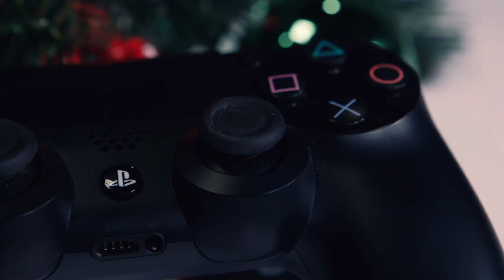It's been a while since we've done one of these, but it's the end of the year. We figured we'd take a look at some of the devices that define 2013. I think this is a pretty good selection. It did take us a little time to narrow it down, but we got there. We have 5 now. I think it's a pretty good sampling of 2013. Let's get started.